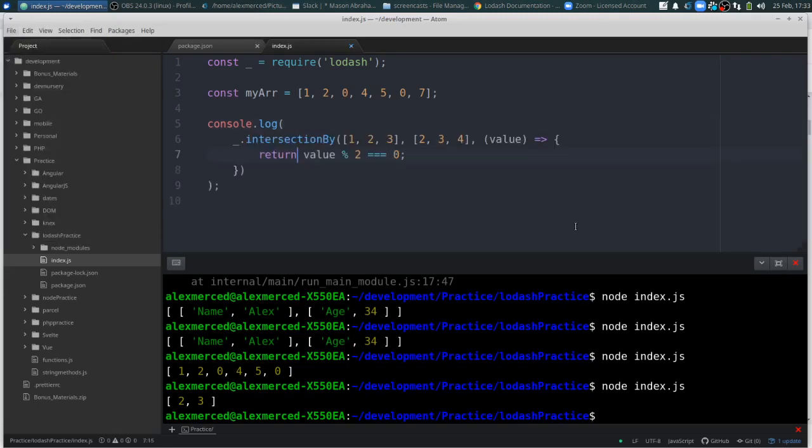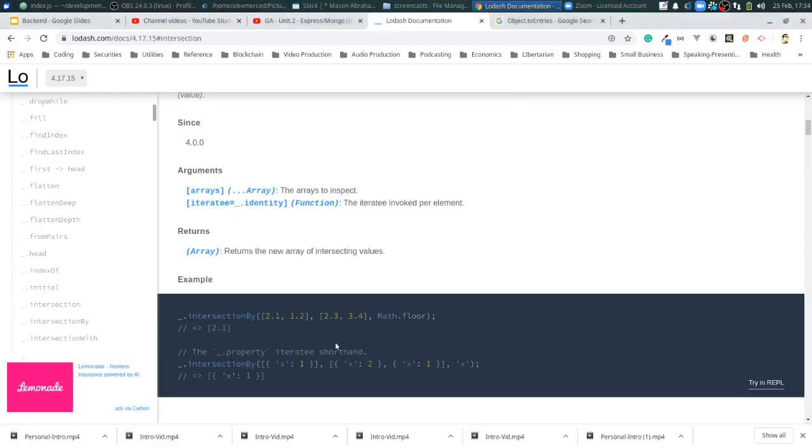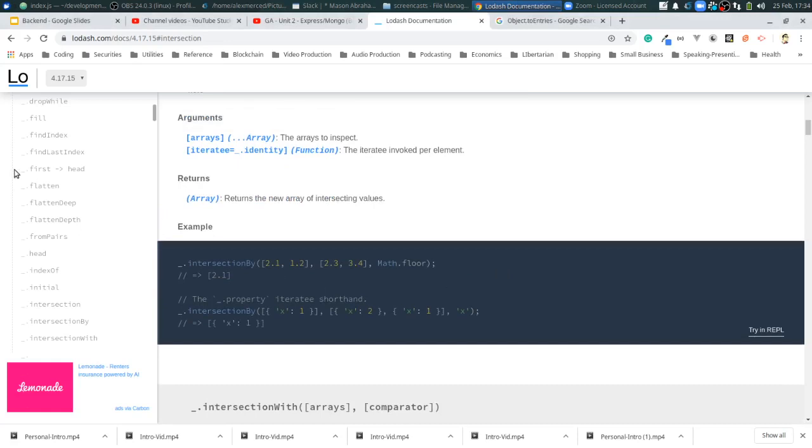So let's see here, save. And I'm not sure what that will do actually. Let's just run this. 1 and 2. Oh, because 1 modulus 2 should be 1. Let me think about that. Why would that suddenly now return 1 and 2? Maybe that wasn't the best experiment. But basically you use some other function. Here they use Math.floor, but the idea is that function is going to run a test and then they'll compare them based on the results of it.